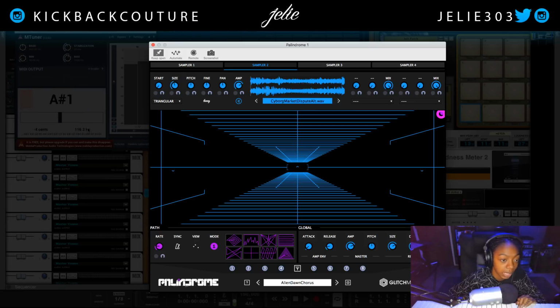This is showing somewhere between an A and a G sharp. So I'm just going to move that up in pitch so we get closer to a C. Awesome. Let's go ahead, mute this and move on to the next one. Actually, I'm going to move this up an octave. So 5 plus 12 is 17.